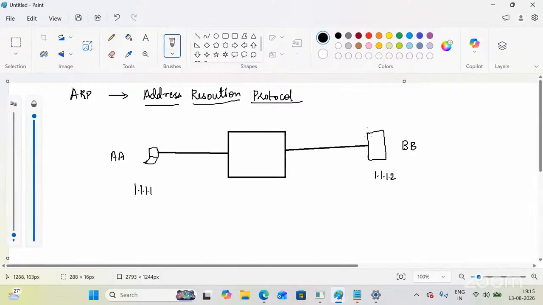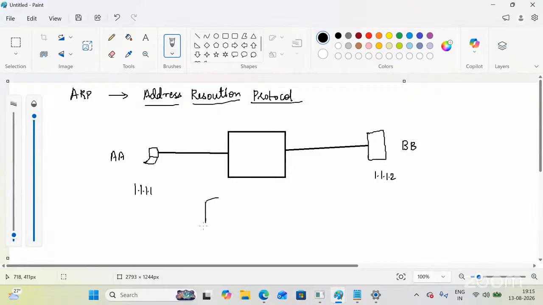Now a lot of you would know what a MAC address is. Basically, what is a MAC address? You find a port here, right? You have a cable. You connect the cable on the port of this computer.